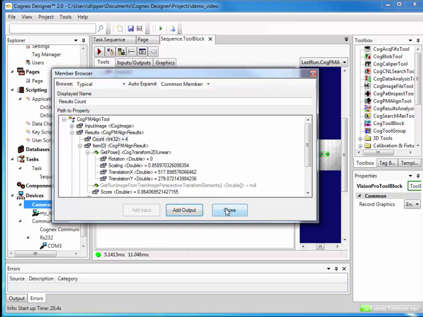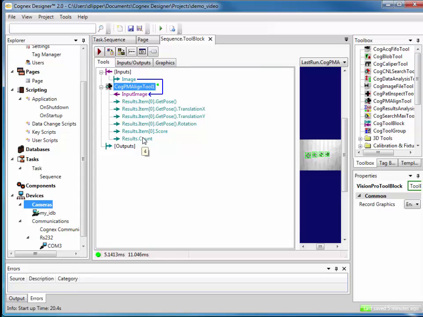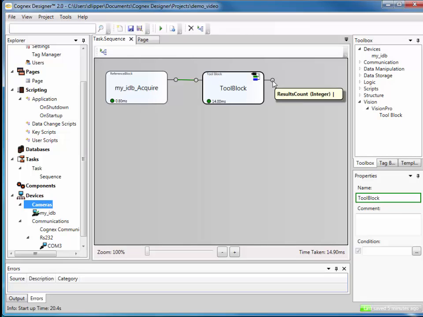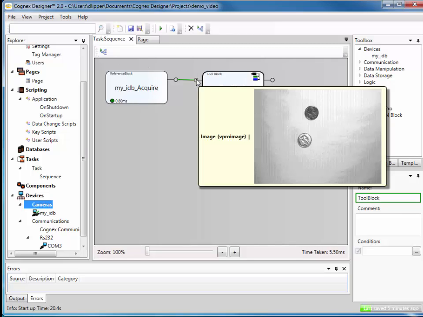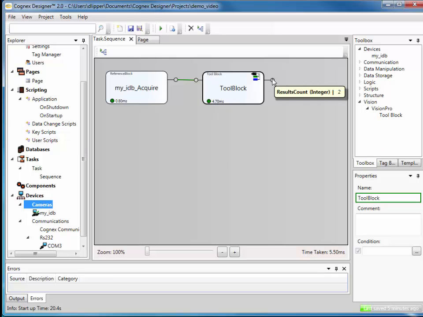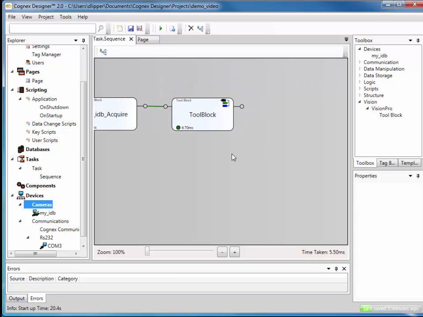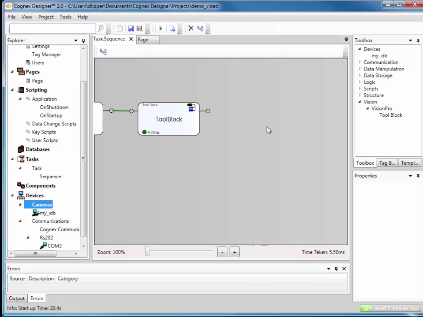So we add this as an output terminal. Here it is. And we also want to feed this as an output pin to our tool block. Done. So now we have count. If we execute this, we see here we have an image with 2 coins, and here we have the count of 2. Great.